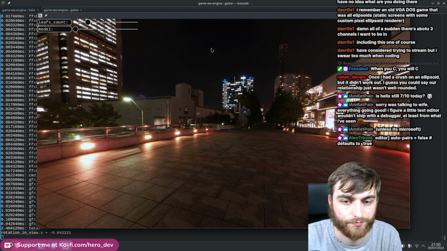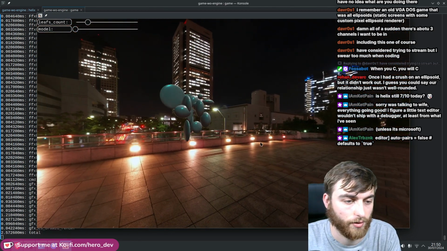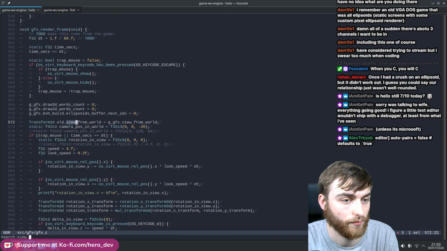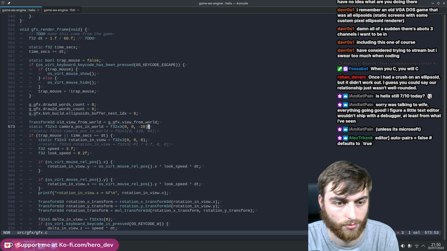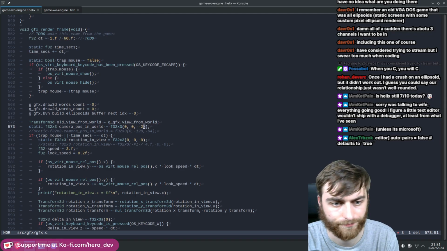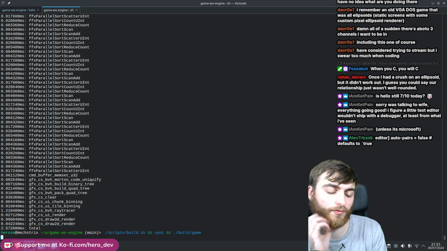Cool. We've moved our camera so far away right now. Can I fix that? So that's view from world minus 20. So we'll just do minus 4, so that should be alright.